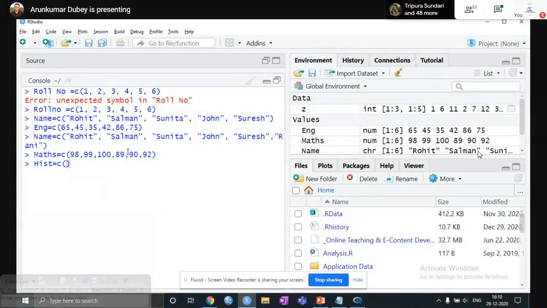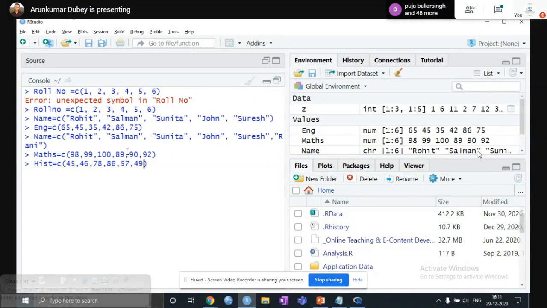Many people found history to be a very boring subject in their school time. Let's say history is also for 100 marks. So let's say 45, 46, 78, 98. Nobody can score 98, at least in history. Heavy paper. 86, let's say 57, and one more thing, 49.